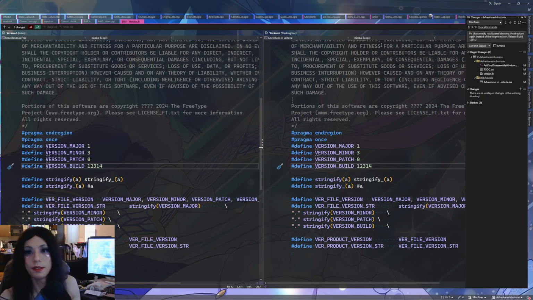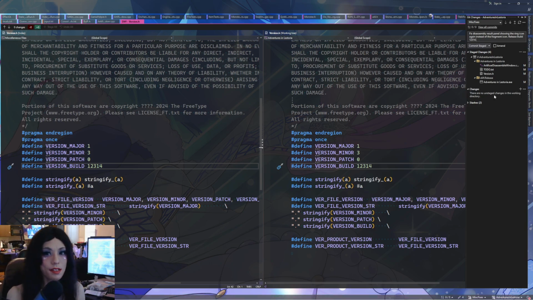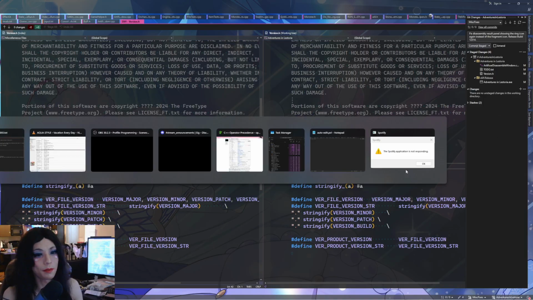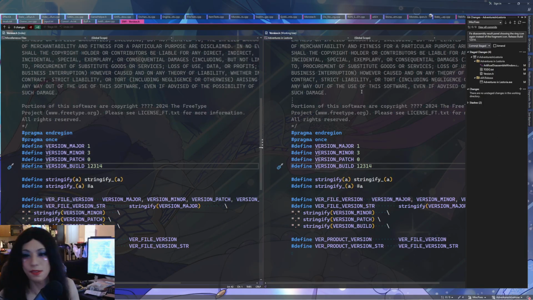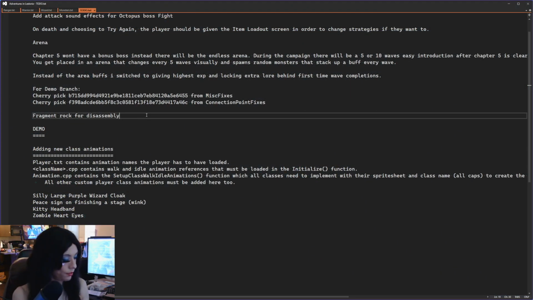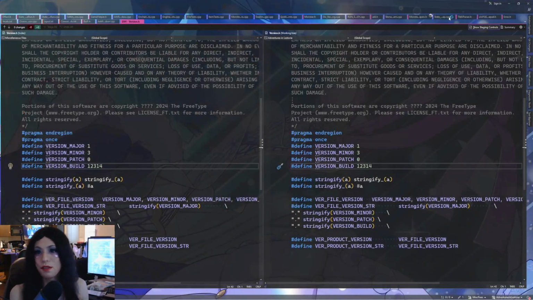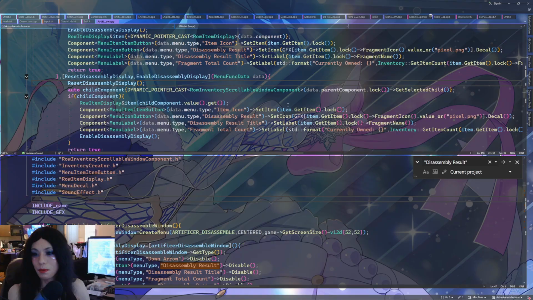12314. Alright. It is a little later in the day today, so we won't be doing too much programming. We'll still try to get some things done. Alright. With miscellaneous fixes ready to go, it is time to finally merge this branch into master. And then we are going to go back to working on... oh! There's one more thing.